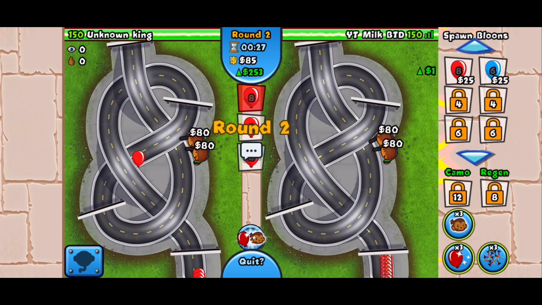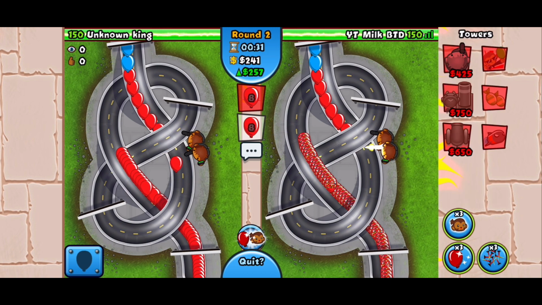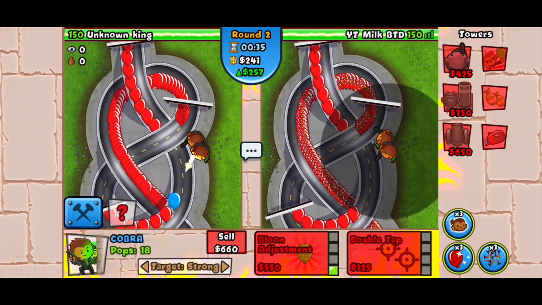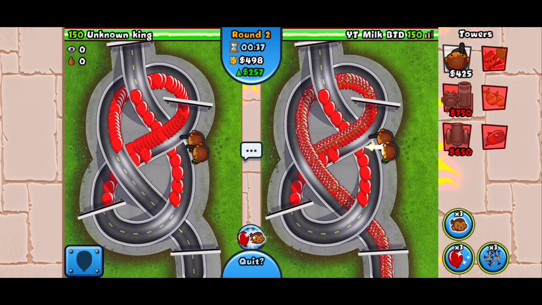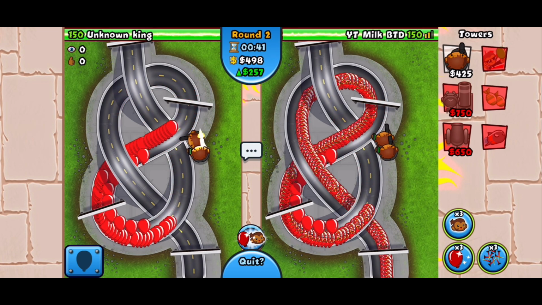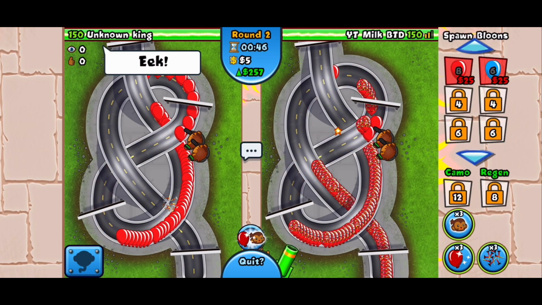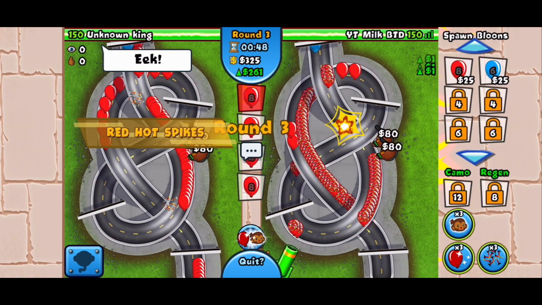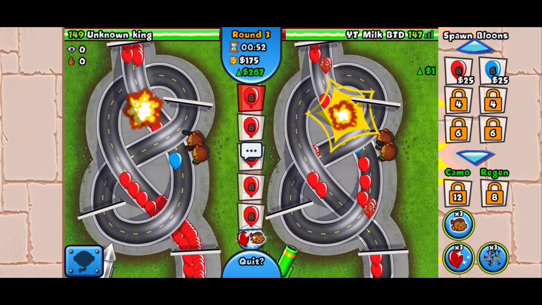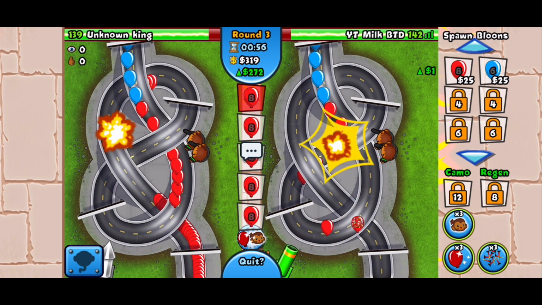So what you're gonna do here is you're gonna eco to exactly 257, no more and no less, exactly 257, so you can perfectly afford your mortar at 42 seconds. That's what we're gonna do here. Another alternative is to eco to 275, and then you get your mortar up when the round ends. So as we can see, we have our mortar here, and we leak less lives, but we have less eco versus if we would have done the other way.